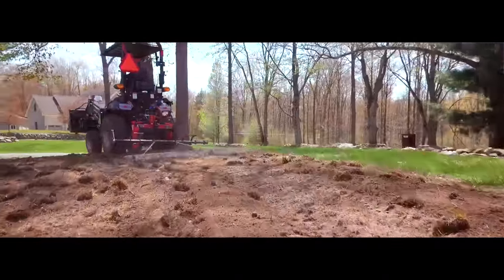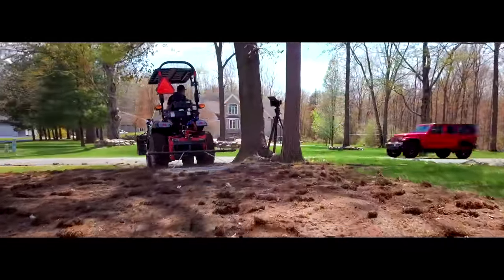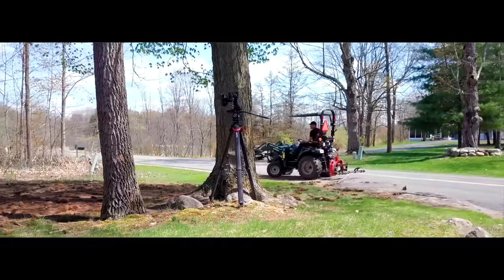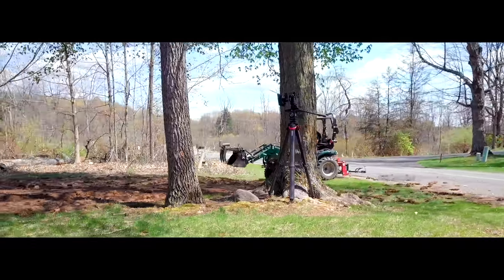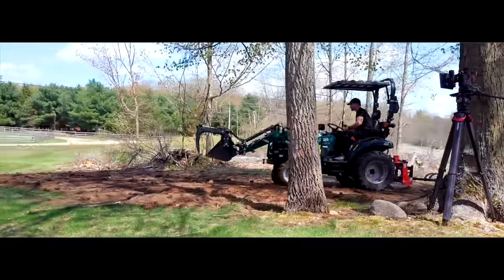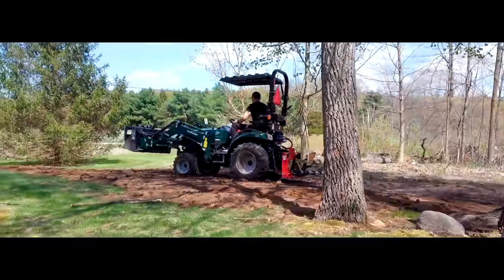So what we're gonna do now is throw on the 3-point Dethatcher rake and see how that does over there. If it does collect all the sod instead of just kind of spreading it out like it's done right now, it's certainly not gonna hurt the conditions over there. If anything, it's gonna help. I think it's a better tool, but let's find out now.